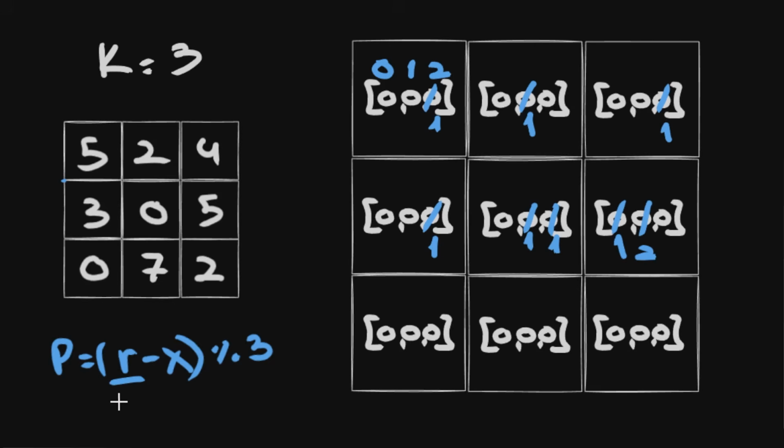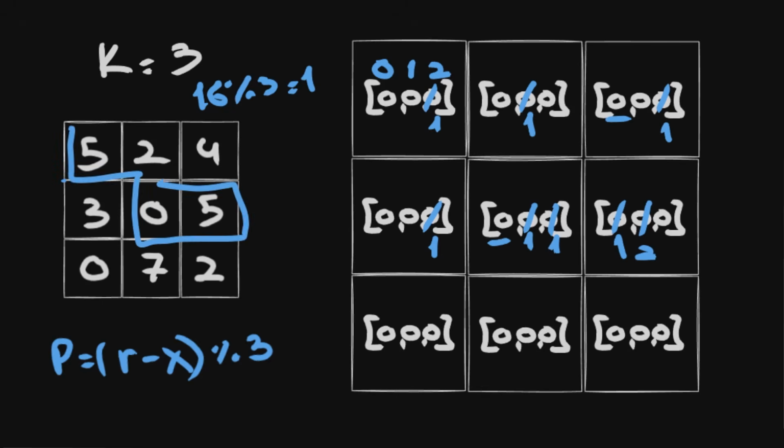Finally, we are trying an R of 2, and 2 minus 5 is minus 3, modulo 3 is 0. So we go here at 0, and add this to the current index. So here we add 0, this stays as it is. And this also makes sense. If we take this path, the sum of every element here is 16. 16 modulo 3 is 1, so we have 1, 1 up to this point.